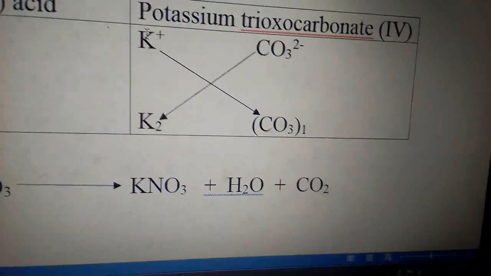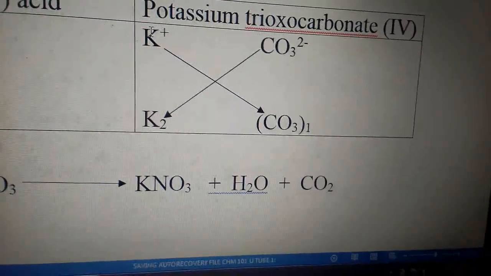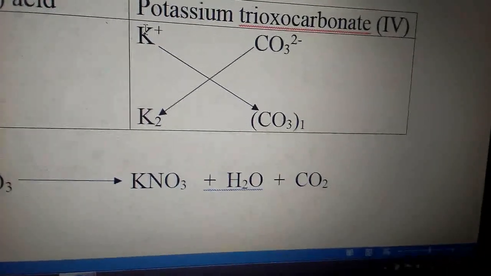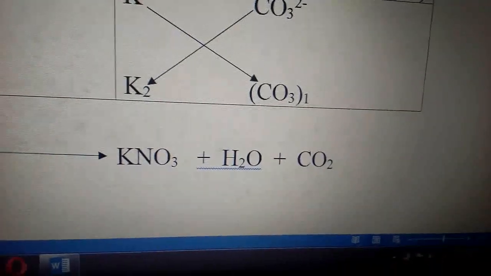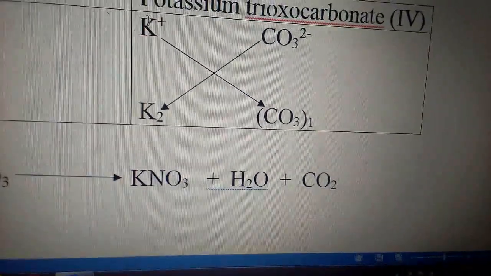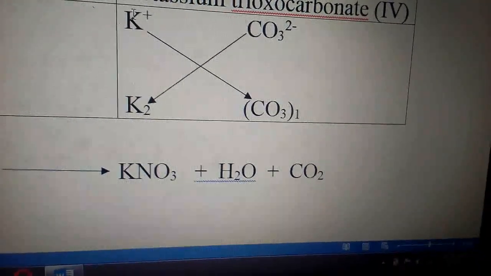You have a bracket before the 1 comes in. And that 1 has no influence, has no effect. Why doesn't 1 have effect? 1 times carbon, 1 carbon inside is the same 1. 1 times 3 is the same 3. So that 1 is thrown away regardless. So you come to the equation now.